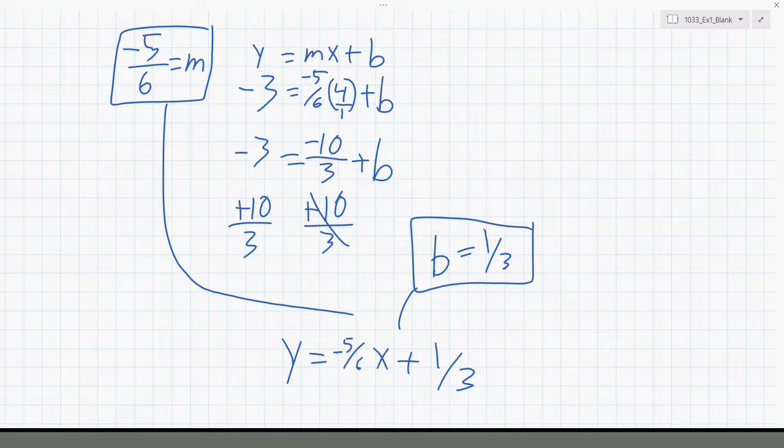Wasn't so hard, right? How is that parallel line? Oh, never mind. Because both the line that we solved for earlier and this line here both have a slope of negative 5 over 6.